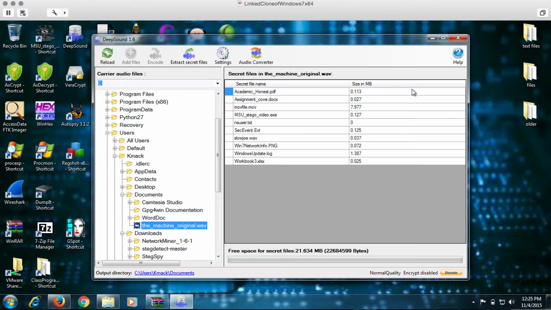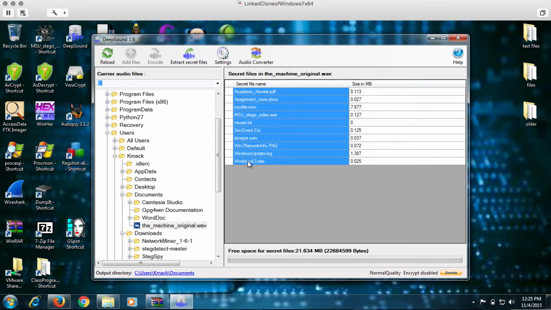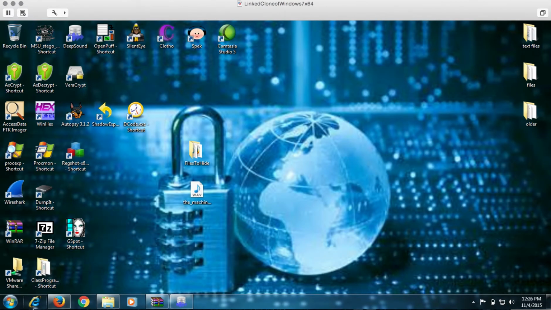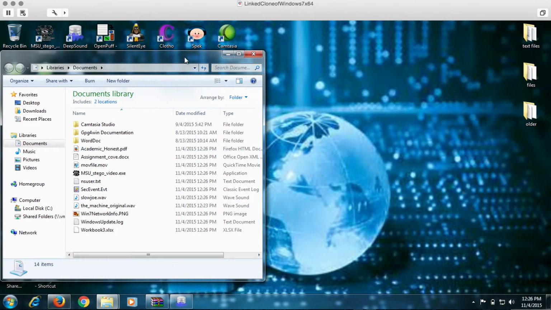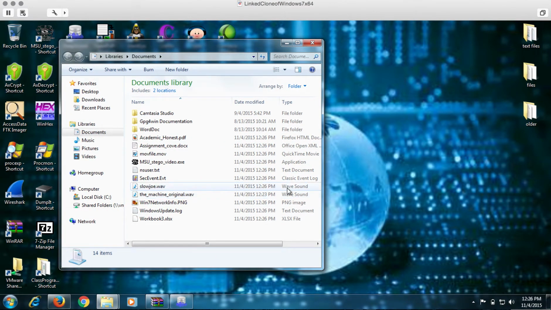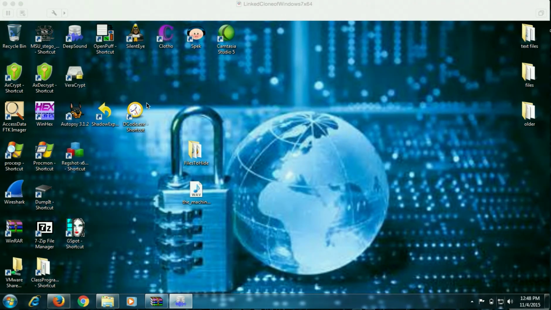And right there you can see the files, okay? If you want to get them out, your next step would be to extract them. So let's go ahead and do that. I believe it is extracting it back to our documents directory where we had those, yes. So that's going to extract them out into the folder that you saved the file. Okay.